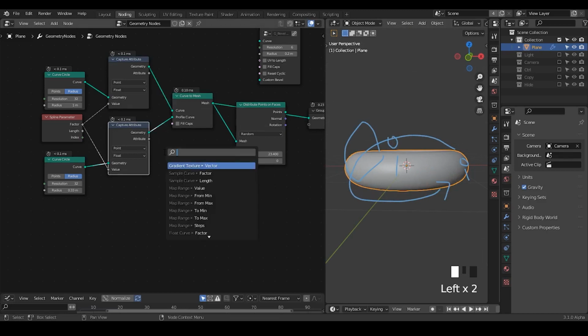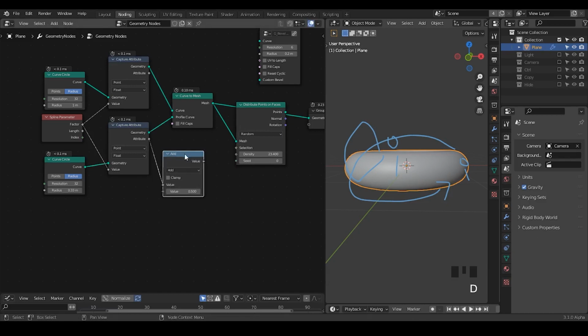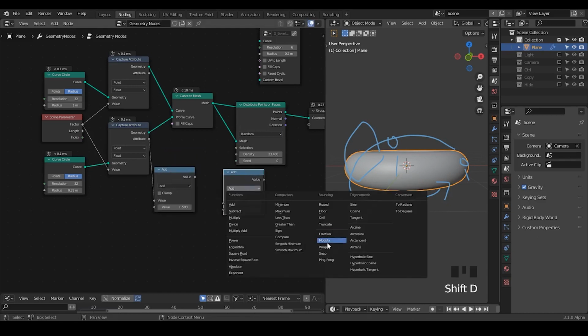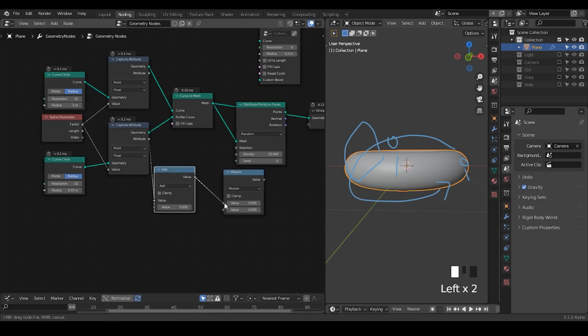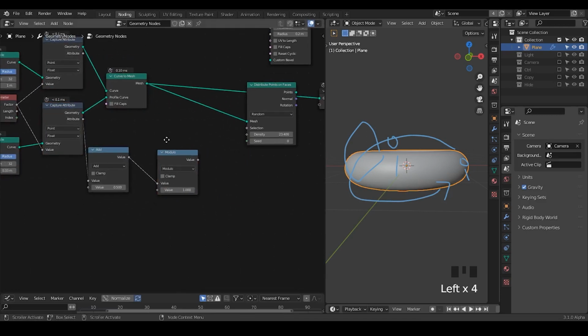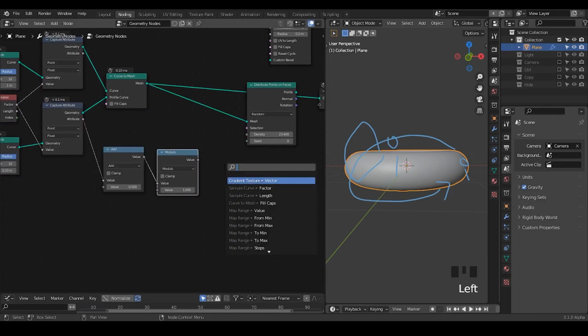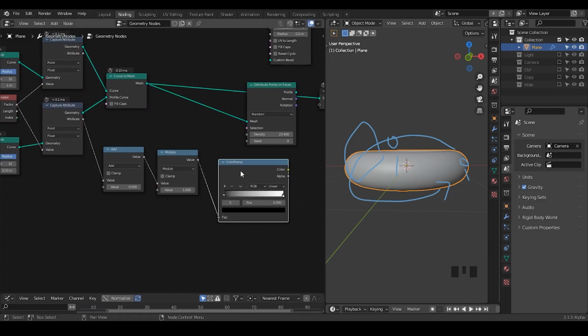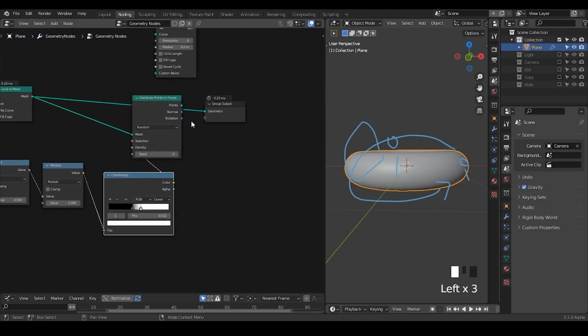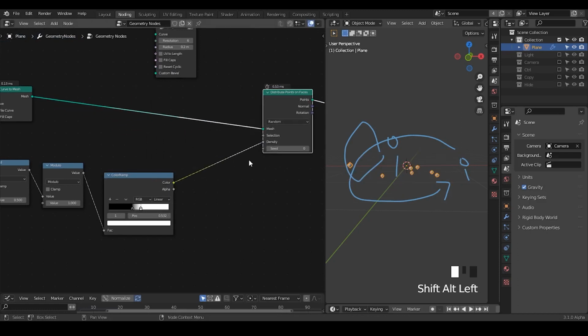I'm going to add a math add. And I'm also going to add a modulo. So modulo at 1 means all the values will be looped between 0 and 1, no matter how you add some values. And let's add a color ramp. And let's take that into the density, so we can crush the color ramp just for better visualization of the actual effect. Right now, because the density is very low, you do not really see anything.